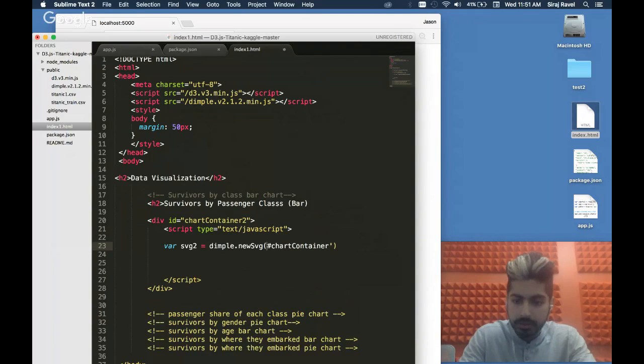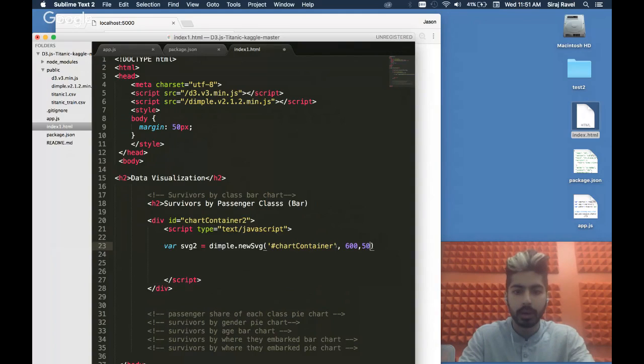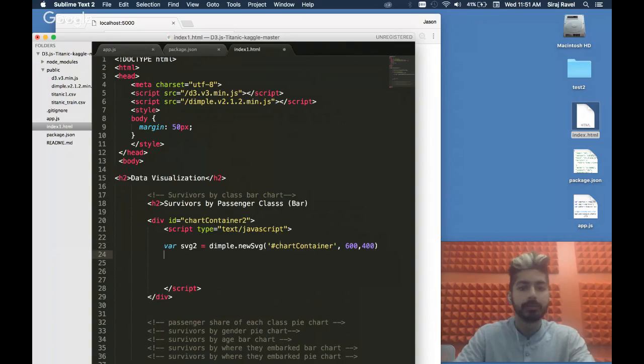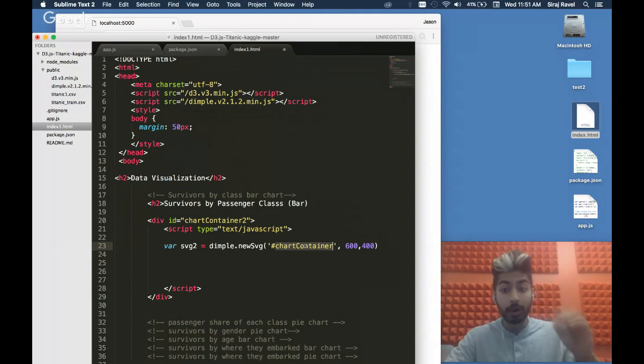And then close it here in the parenthesis, and then 600, 400. So what did I just do here? Well, I'm creating an SVG. SVG is a language for describing 2D graphics in XML. So we're going to create one here. The arguments here are the parent selector, which is the element in the DOM we want to write this bar chart in, and then the size and width of it. So it's an SVG element, and it's going to be a chart.